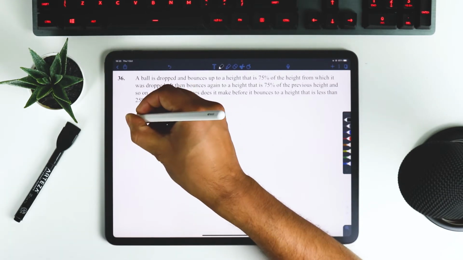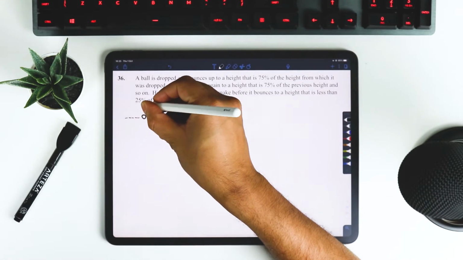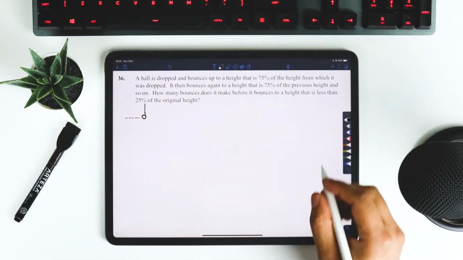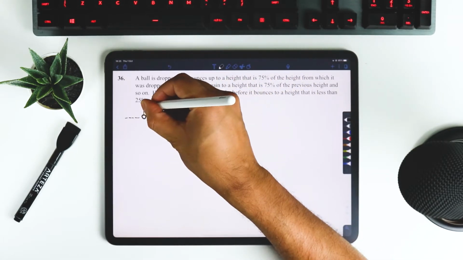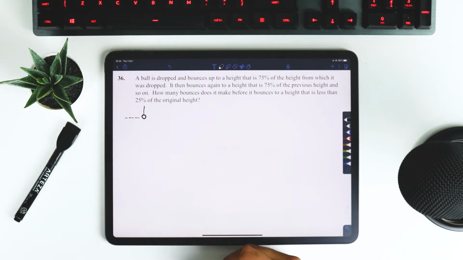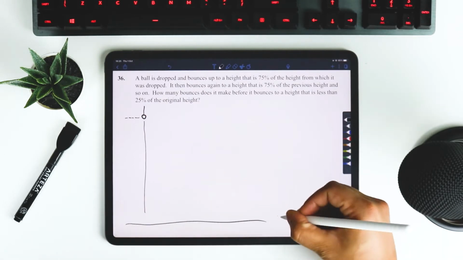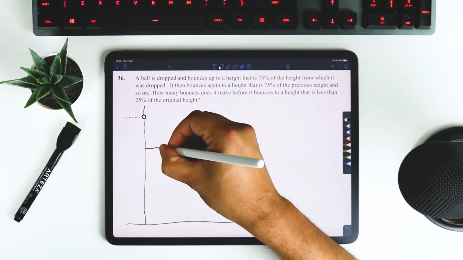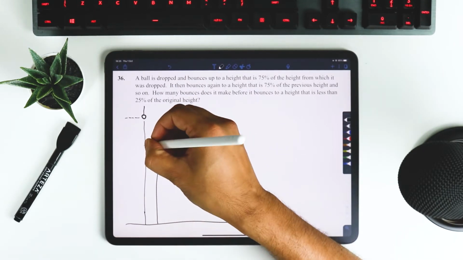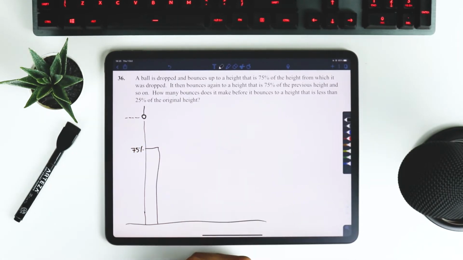Okay, so if we start off maybe here, this is where our ball is. Let's say it's hanging from some sort of string. That doesn't look like a great string either, so let me get rid of that and do something like that. That's our ball, and it's going to be dropped from that height. When it drops, it goes all the way down to the floor, which is about here. And then it bounces up to, let's say, here, which is around about 75% of the original height.